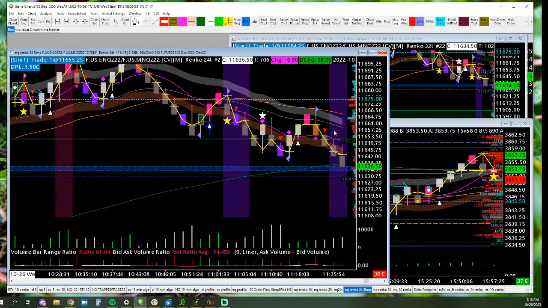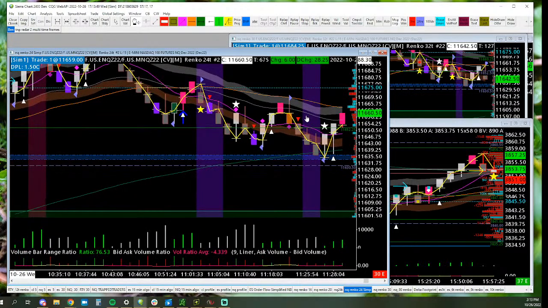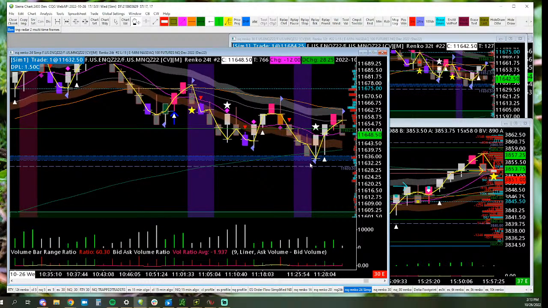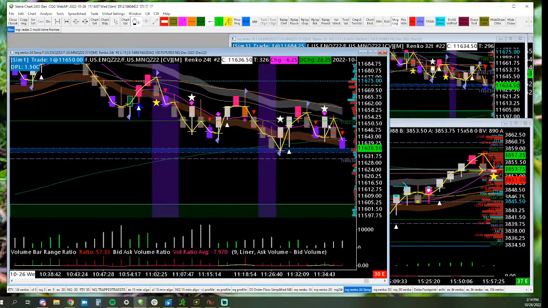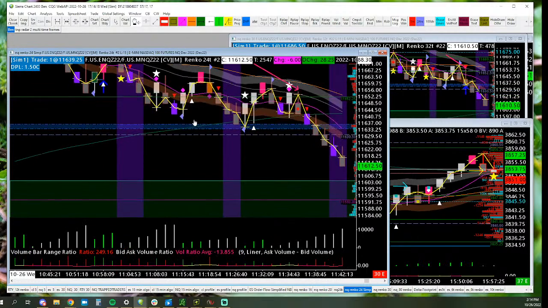So now it's here. It's the first one. See how they try to get up there? It's only a pink bar. They can't get the yellow line above the green line on a white bar. Once they get the volume above that green line, it turns pink and then it reverses. So that becomes a short. And then you can see they try to do it again. They get it above and this becomes a short. So that would have been another way to catch that, and a way to stay safe and not be bullish there. Just remember that the conservative way to play it is to not buy until you've gotten volume above that purple background.